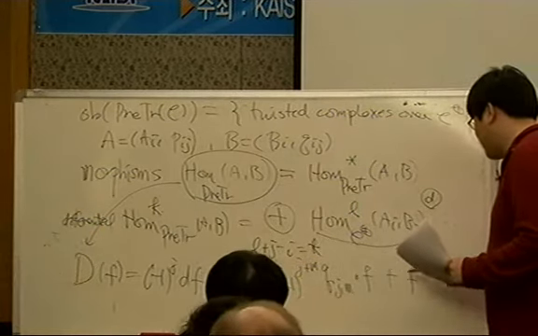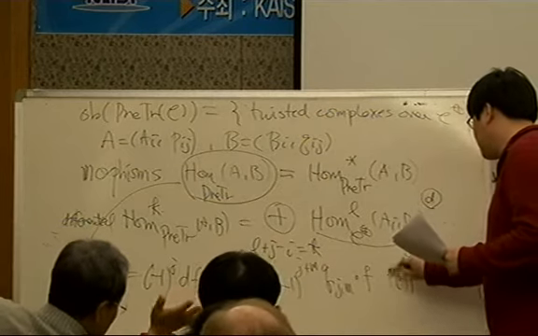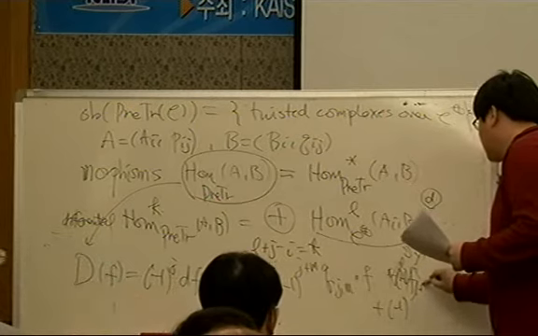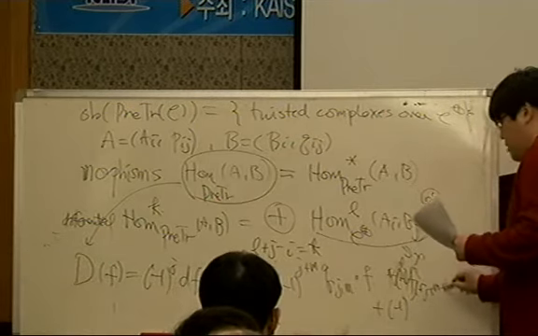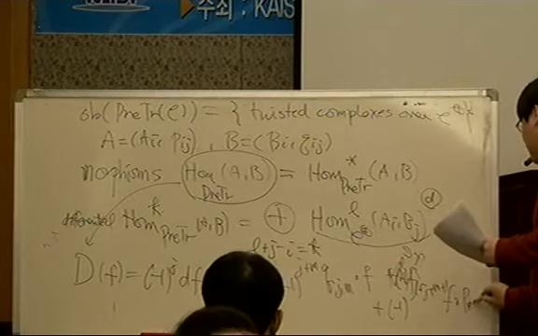You don't have to remember this kind of thing. It's a nightmare actually to remember this. Okay, so let me write it. Plus minus 1 with the sign l plus j plus m plus 1, and f composed with the p_{mi}.